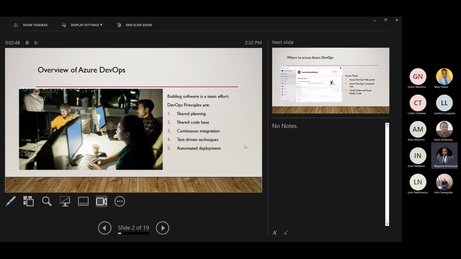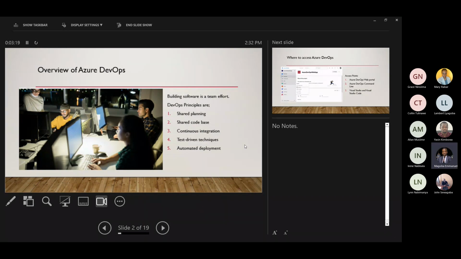You can even trigger some sort of batch job to automatically deploy your code to the cloud without necessarily running or publishing that code yourself. So all those principles are available in DevOps, but for this presentation, we shall mainly look at principles 1 and 2, which are shared planning and shared code base.